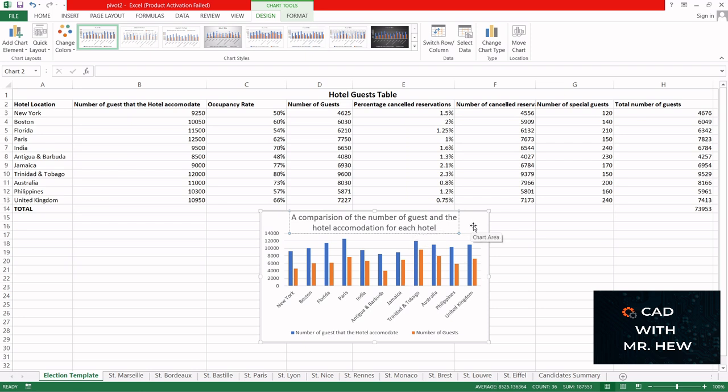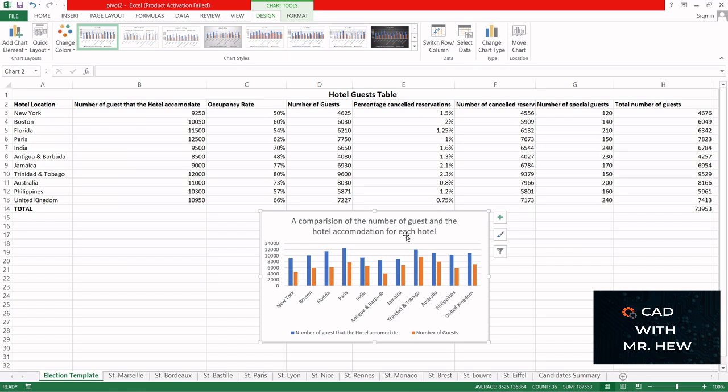Now what I'm going to do, if I click on this area here, I'll get this plus element. So it gives you some chart elements, this plus sign, right? It enables you to add or remove chart elements such as the title, the legend, the grid lines, and the data labels. So I'm going to click on it.